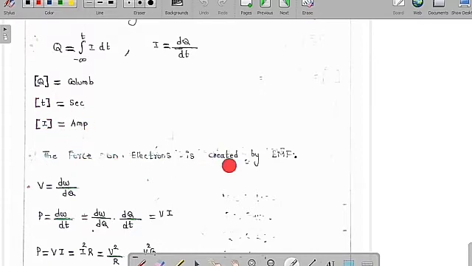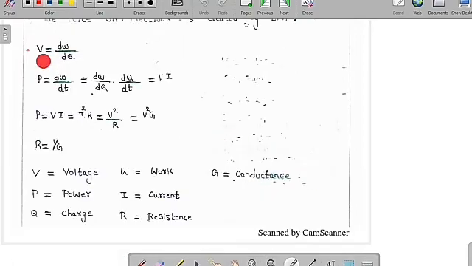The force on the electrons is carried by EMF. EMF means electromotive force. Because of this voltage only, the force is going to get created on the electrons, so they can move from one place to another place within a conductor. The voltage means the rate of change of work, means the amount of work done per unit charge. The amount of work done to bring a unit charge from infinity to any particular point is called the voltage.